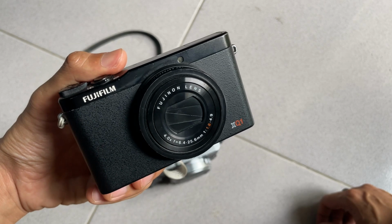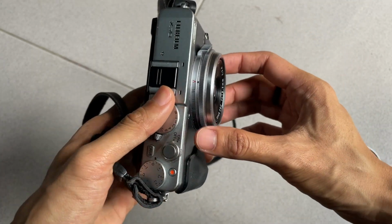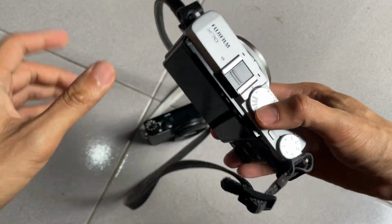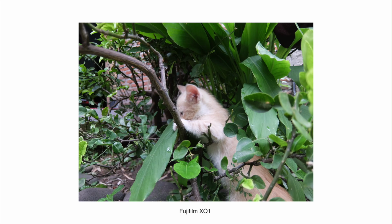This difference is pretty obvious when you see their prices, don't get me wrong. The XF1 and XF10 have their own fans, but most people would recommend the X70 over the XF10 and the XQ1 or XQ2 over the XF1. But yeah, that recommendation comes with a higher price tag.